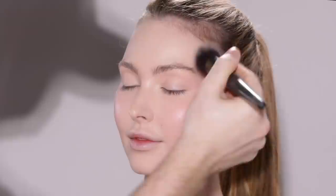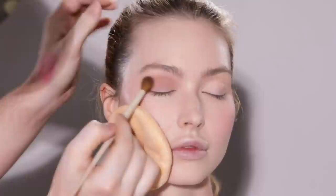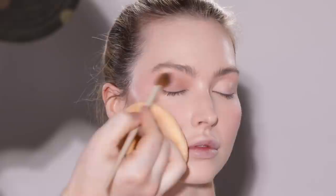Now to begin on the eye makeup, I'm dipping into a shade from this Tarte eyeshadow palette and buffing it onto the upper lid before smoking it out through the bottom lash line. I literally dipped into this shade once, which gives more than enough pigment to blend and create that subtle smoky eye. Honestly, had I thought I'd later be applying a bright ruby lip, I probably would have just applied a light shimmer or highlighter to the upper lid. But it all turned out fine and looked great in the end. What's most important here is that it's quick and easy.